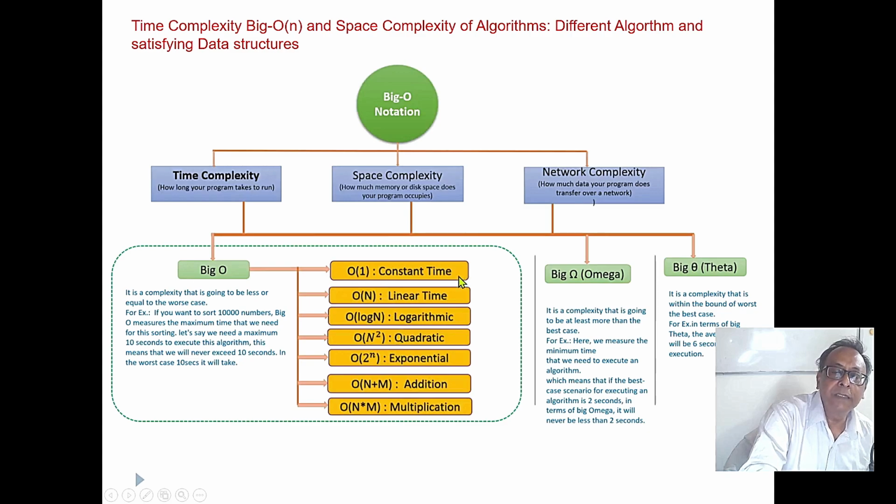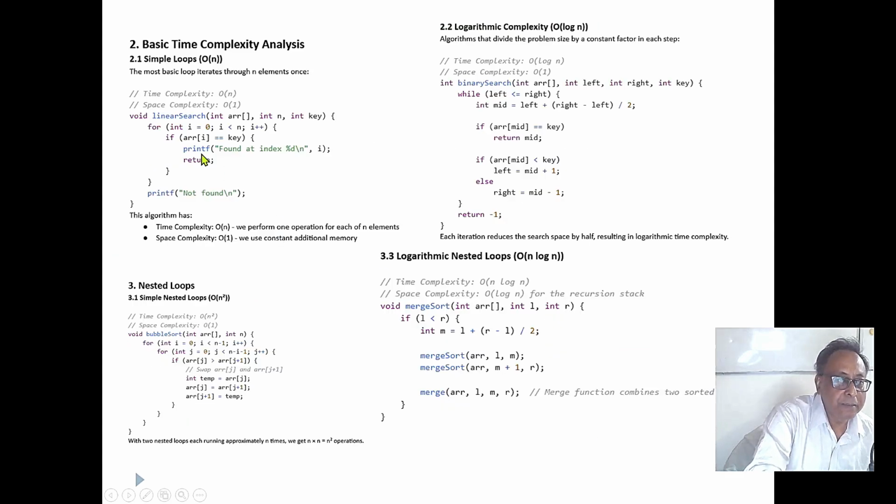The O(1) constant time is like in a stack push and pop, or getting an item from an array in C, that is O(1). Linear time, you can find it in finding the maximum or minimum in an array. Logarithmic time is in an already sorted array, if you want to do a binary search. O(n square) typical examples are bubble sort, insertion sort, selection sort, the sorting. Exponential is the Tower of Hanoi problem, and there are various graph problems. This can be found. So this slide is very interesting.